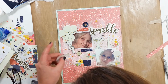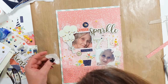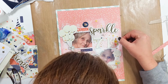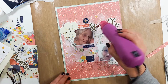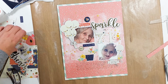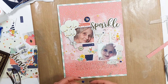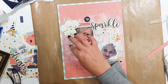I'm going to soak up a little bit of the extra from the drops with this little piece of a paper towel, and then I'm also going to dry it because I want to go in with some enamel dots. And I know me, I always get my sleeve or something into the wet color shine, and I didn't want to deal with that, so I am going to dry it up with my heat tool and then pull out the enamel dots. I'm going to give those a good little sprinkling around the page. They remind me of sprinkles, which remind me of birthdays, birthday cupcakes. So I'm going to give a good splattering around the page with those.